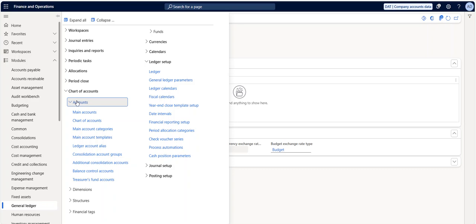For example, I have a bank. You can imagine it's a company bank account, which will give you the total of all the bank accounts. So this is the main account, or you can say ledger account.